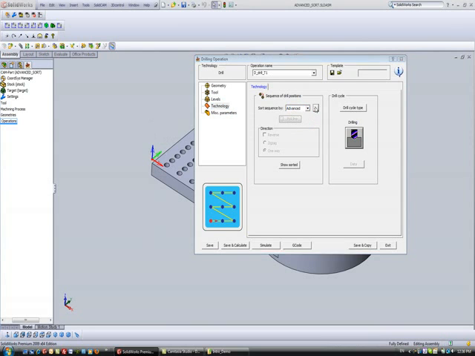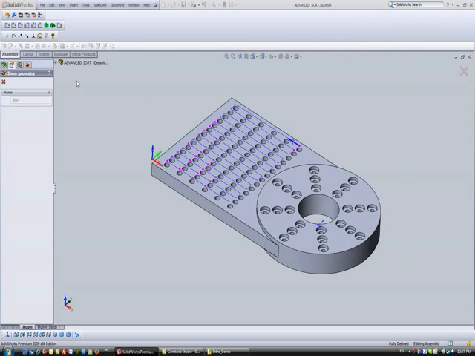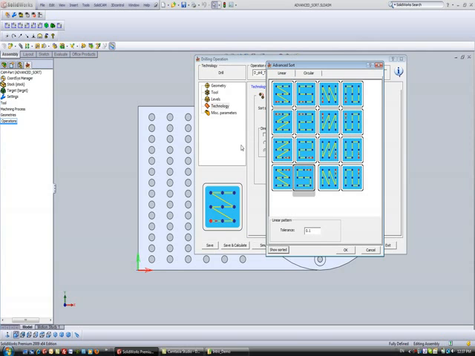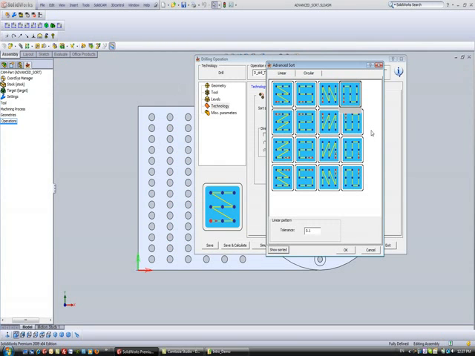By Advanced, I can simply go into the field and choose what's the exact way I want to have my drills sorted out. For example, if I want to drill from the top to the bottom in this fashion, simply choose that option. And if I go into Show Sorted, you'll see that my tools are sorted out exactly in that pattern. Choose a different pattern, such as this one over here. You'll see that is now changed automatically according to that pattern. Basically, I can do any single pattern I want for this operation.